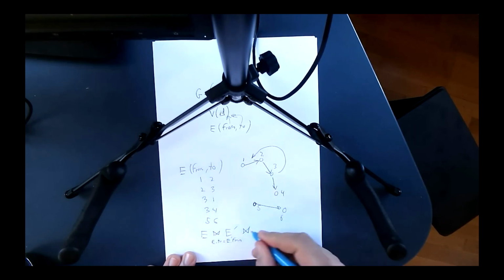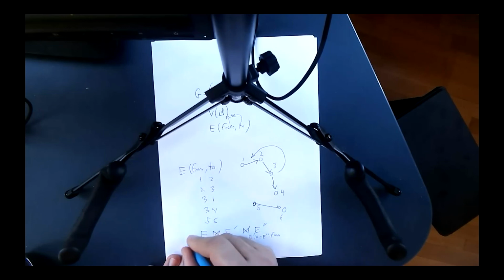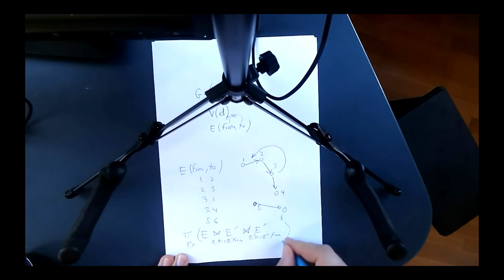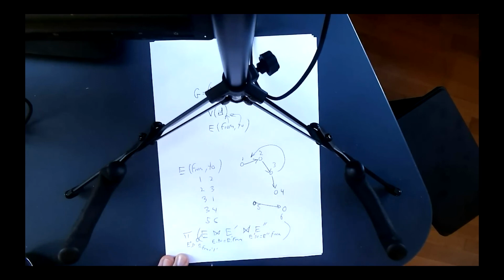Let's do another hop here, and I'm going to say E prime dot to equals E double prime dot from. And now I'm going to project the E double prime dot to. I'm also going to have to select E dot from equals 1 inside here. That should give us a double hop. People see that?